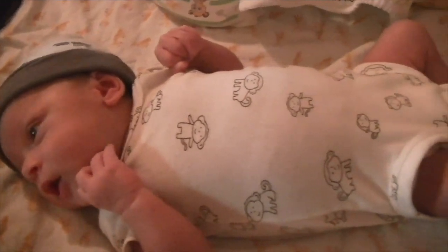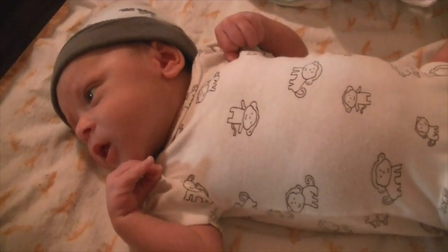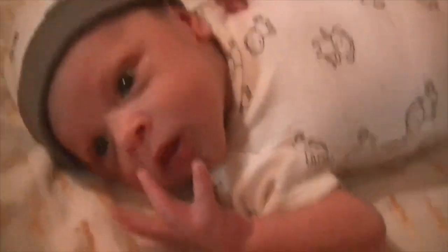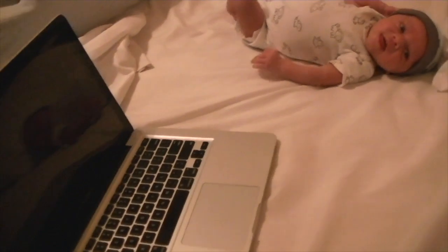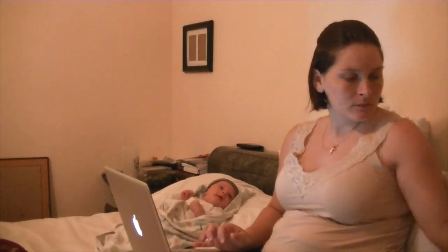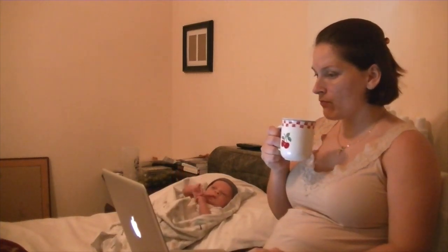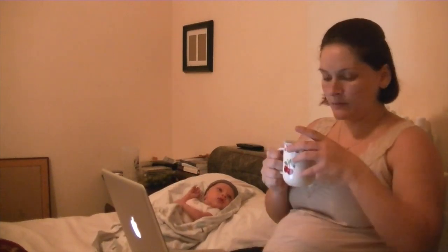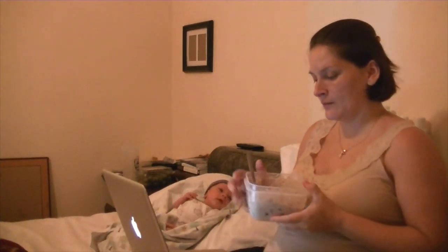He's so much happier and he looks wide awake, but he will eventually fall back asleep and then I would be able to do some things on the computer. Now that he's calm and chilling out, I can finally drink my tea — which was most likely cold by this point — and eat my breakfast, if not all of it at least some of it, and do a couple of things on the computer, whether it's check emails, edit a video, or just watch YouTube.